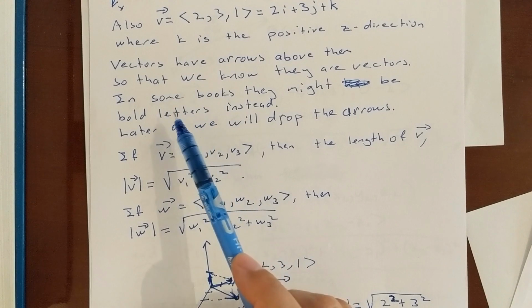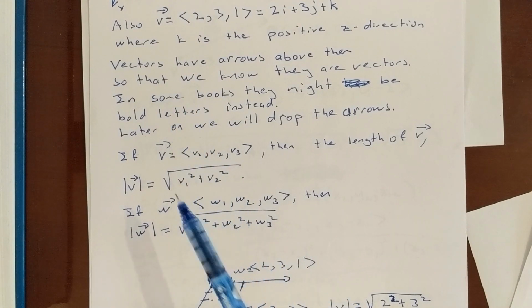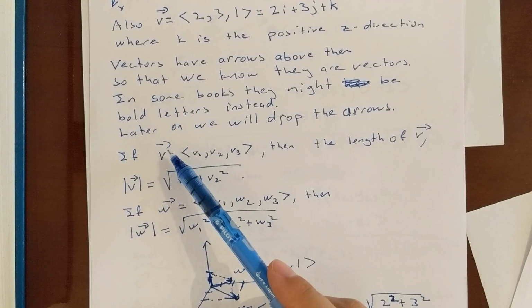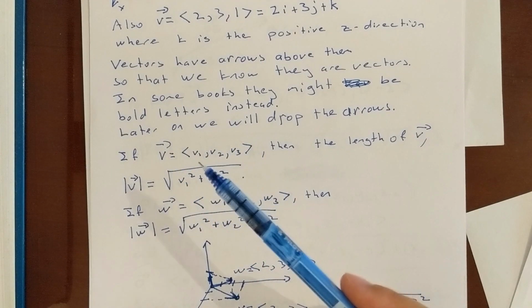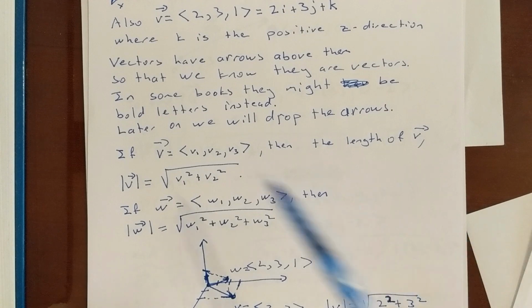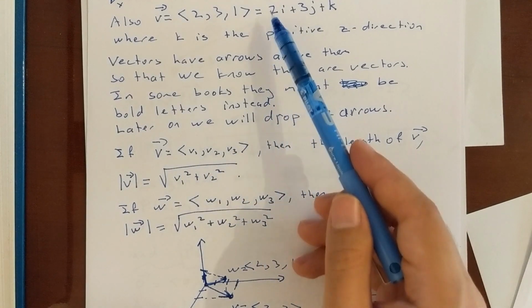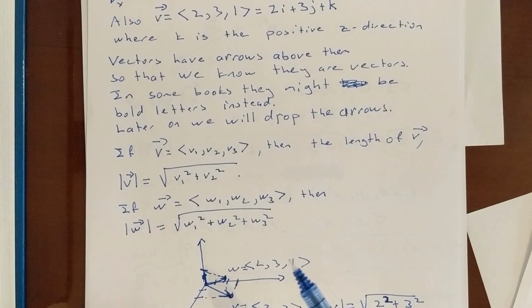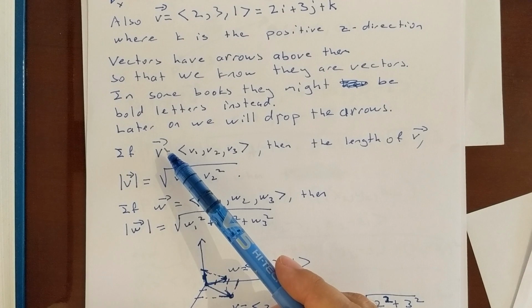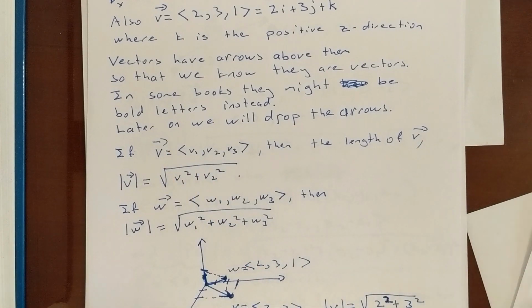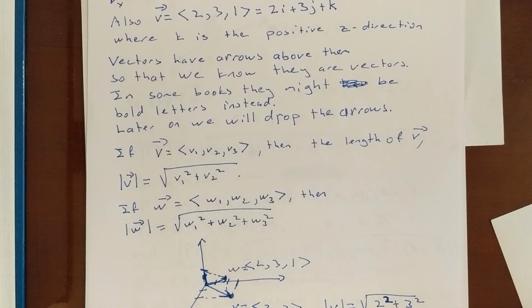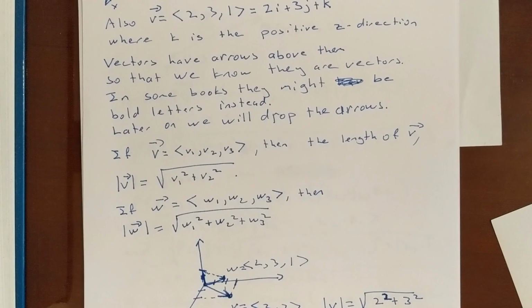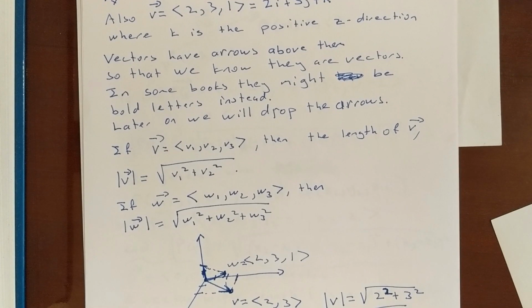Now here, sooner or later we're going to get tired of writing these arrows. So we're just going to drop the arrows, and you'll just know that we're talking about a vector because 2i plus 3j plus k has got to be a vector. It can't be anything else. Today I'm going to pretty much try to draw the arrows all the time. If I forget them, just excuse me. Later on, you're not going to write the arrows yourself either.